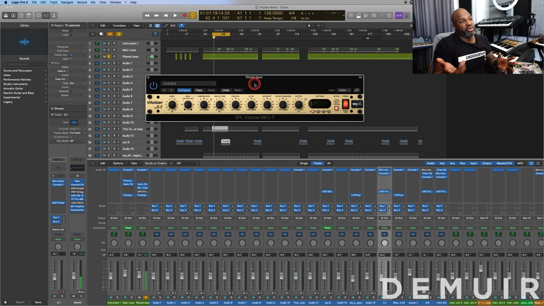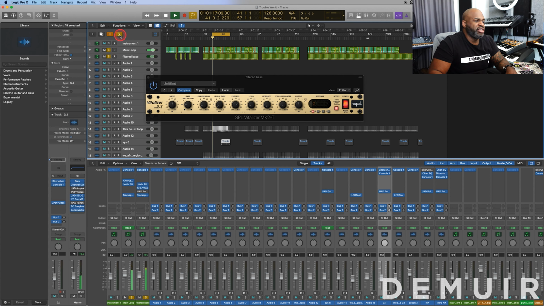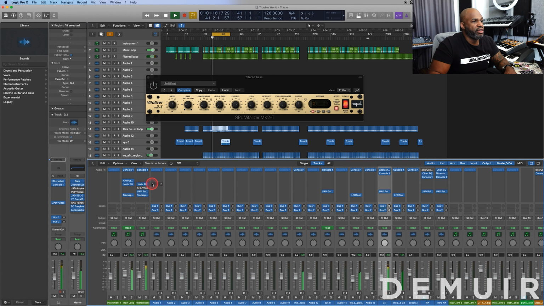I really love this plugin for filtered bass situations because, as I said earlier, I find it much more musical, and it just sounds like it's meant to be there when it's joined nicely with the main sample again, and the overall beat. And I find it just sits nicer, you know? If you listen to everything, it just feels like it sits nicer, as opposed to if we go to the Empirical Labs.